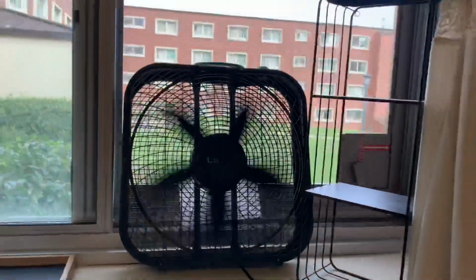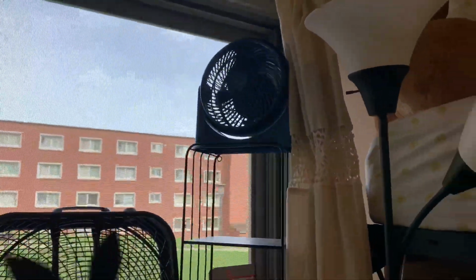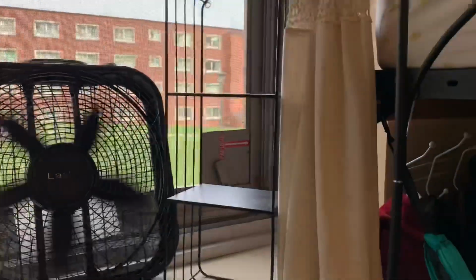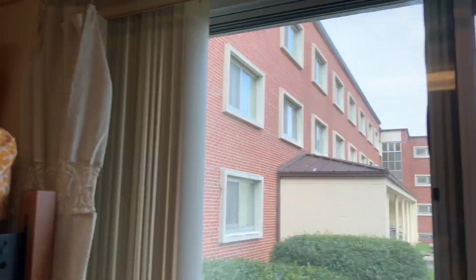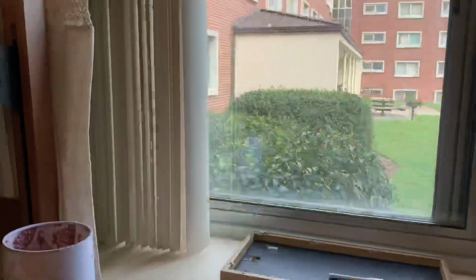And then over here we also have another array of fans. This is actually on the lowest speed so you guys can hear me. And then we have another fan that is aimed towards Maddie because she does not have a bed fan like me. So we have those struggling times. Then we have these curtains also from Target attached to this tension rod. They're actually shower curtains, so they were a little bit cheaper than regular curtains because they're not as thick. And that is our wonderful window.